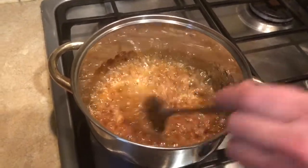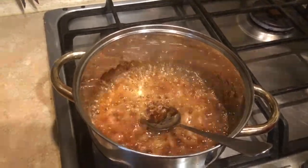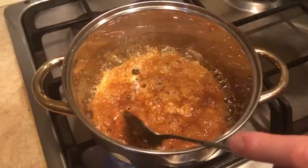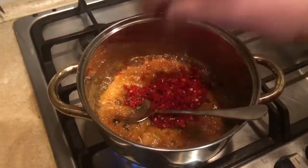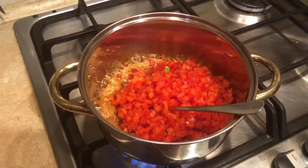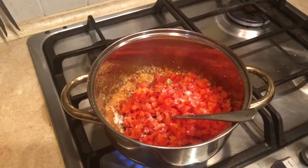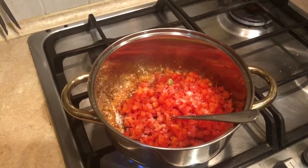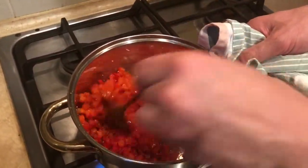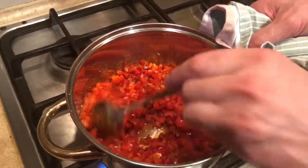At which point, after 3 or 4 minutes, we're then going to put our chili and our peppers in. So we're back to a caramel stage again, at which point I'm going to put the chilies in and the peppers. And at this point, I'm just going to season lightly with salt. You don't add too much because you can go back and correct the seasoning at the end of the cooking process. And then we're just going to continue to cook that once again till all the water comes out of the peppers and the chili.